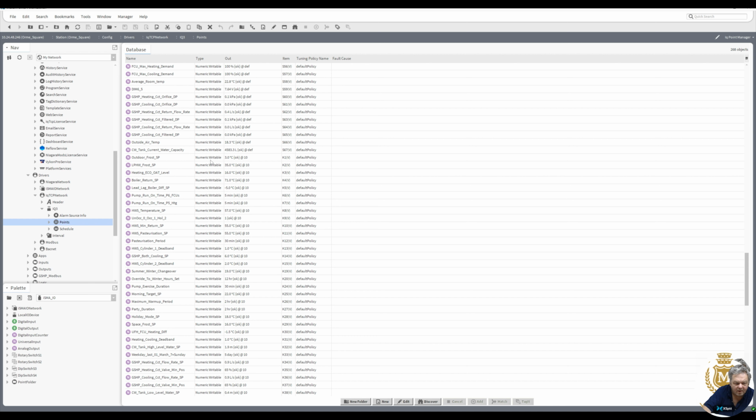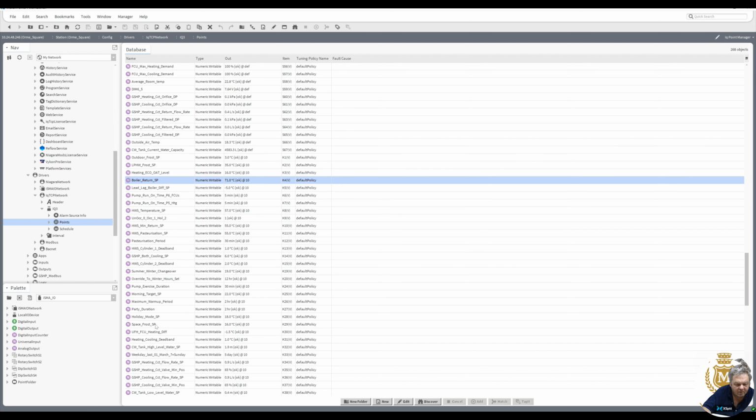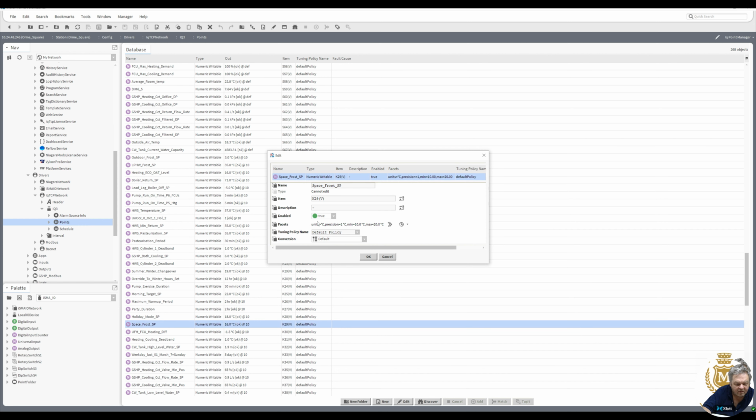Now these are adjustments, also called in the trend world knobs. K1, K2, K3, so the user can adjust the set points. So for example, that's K4. Again, you've got a V in brackets, boiler return set point. K29, again V in brackets.